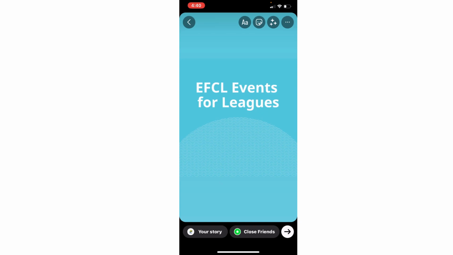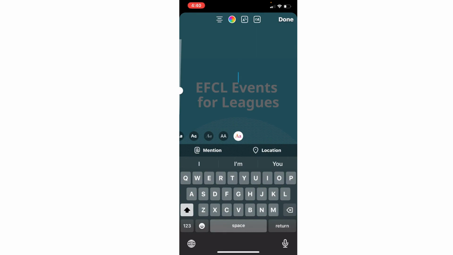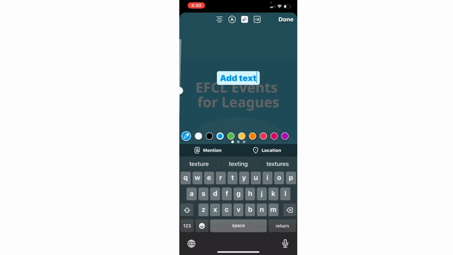If you want to add text, you would select the text option on the top. And then you can add text. When you add text, you have the option to change the font by changing the options at the bottom, whichever one you want. And then you can also change the look. You can add a background to it. You can change how it appears. And then you can also change the color.